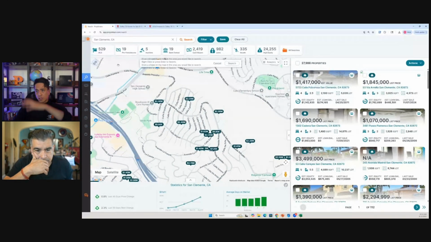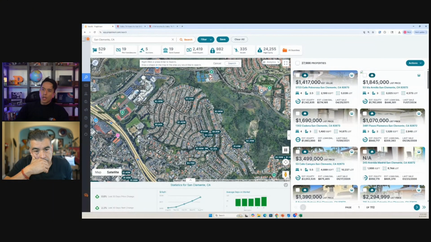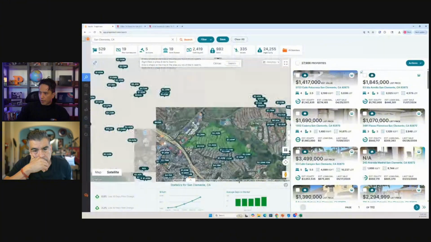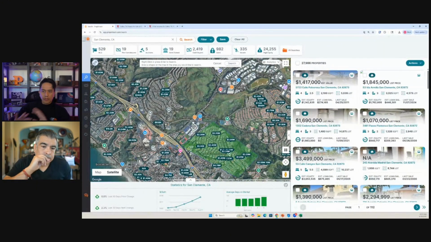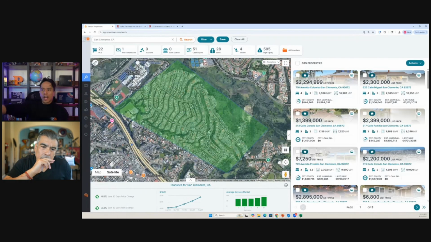Okay, so we're in San Clemente. I like this area here. Again, if you want, just make it satellite view, just to double check. So this is your farm. You use our draw search feature, which is located at the top left. Click on that, and then after several clicks, you'll have your shaded area. So here's my shaded area. Let's go ahead and have all the houses. Hit enter on your keyboard, and we're going to pull up all the addresses in this area.